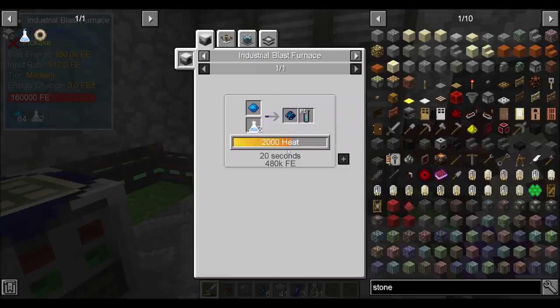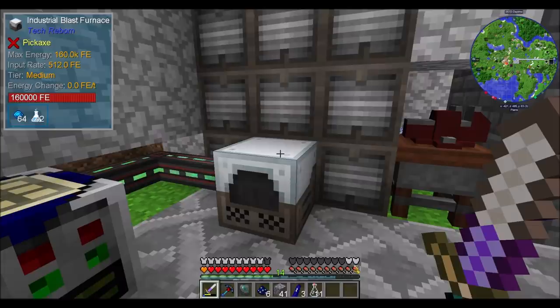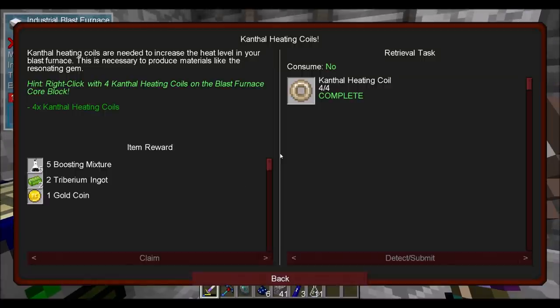So to use this, we need 2,000 heat. So how do I install Canthal heating coils into the industrial blast furnace? That is a super good question, because I don't think I can put them in machine upgrades, and I don't seem to be able to put that there. So the quest is saying, hint, right click with four Canthal here.